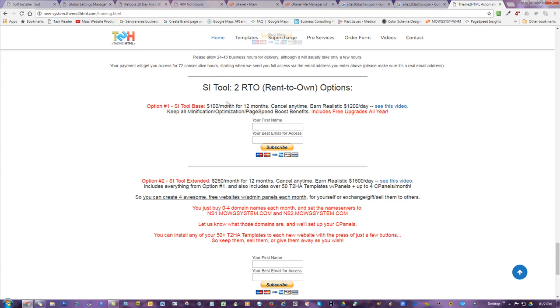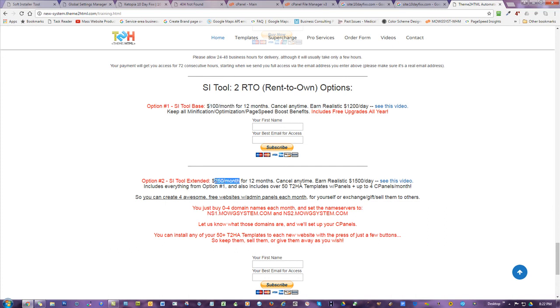Okay, so that's cool because cPanels cost $100 a year all by themselves. So every time you're making a payment, you're actually getting a whole cPanel, which means everything else for this is basically free. Now, that's cool because you can grow at the rate of 1 website a month, backlinking yourself, then backlinking the next one, and the next one, making them powerful. Or you can set them up for different projects or the same projects, whatever you want. Or sell them off, rent them out.